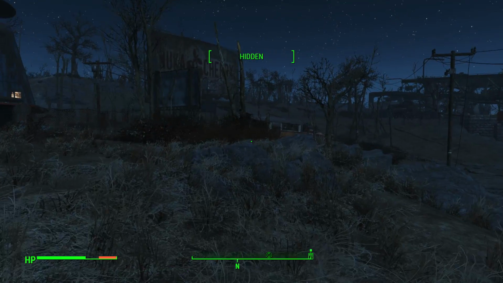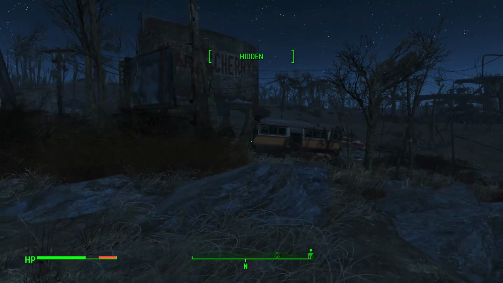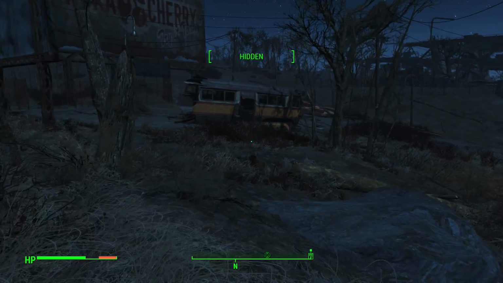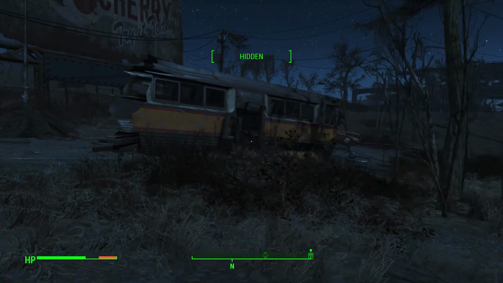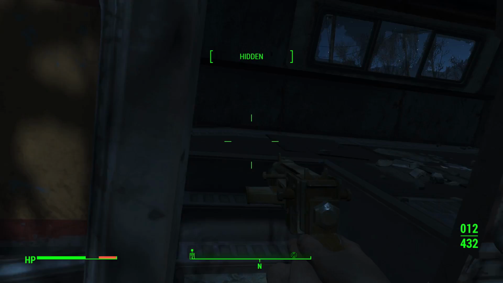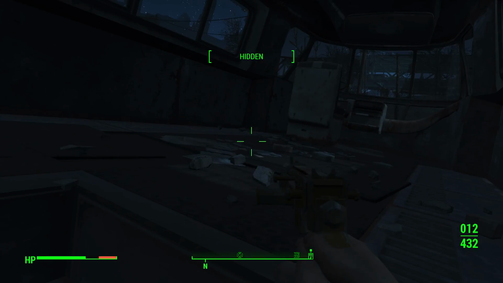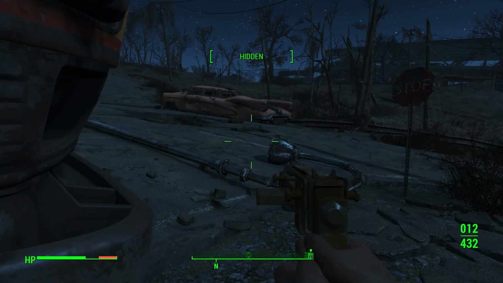Just before I started recording, I got a little pop-up that said this was a drive-in movie theater. Maybe we can find some ammo. I'm out of ammo for my good gun. Well, more or less. I've got 6 or 7 bullets. So we're going to start using this one because I've got a lot of bullets. It's not nearly as good, though. Okay, let's just circle on around.